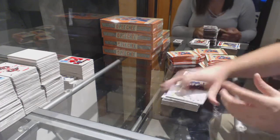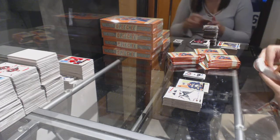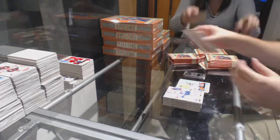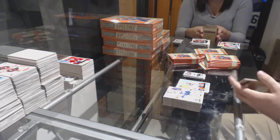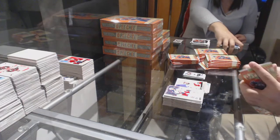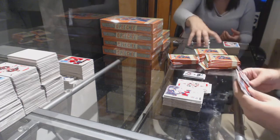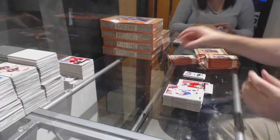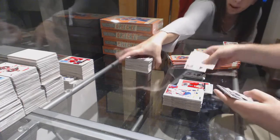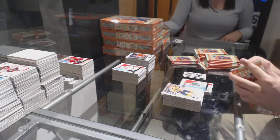We've got a Ryan O'Reilly retro for the Buffalo Sabres. Jay Bouwmeester for the St. Louis Blues, rainbow. Andrew Ladd retro for the Islanders. Johnny Gaudreau for the Calgary Flames, retro. We've got a Calgary Flames Gaudreau playing card and a Tom Pyatt for the Ottawa Senators, retro. Mikko Rantanen mini for the Avalanche. Nylander rookie for the Buffalo Sabres. Jamie Benn for the Dallas Stars, retro.